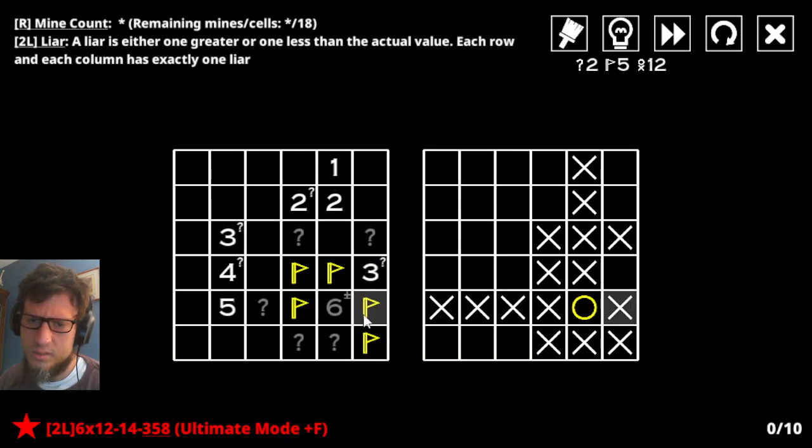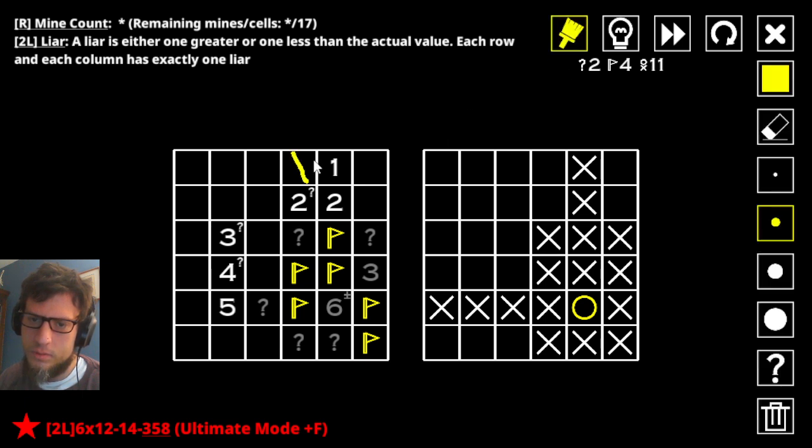Oh, well, that was a 6 with not enough spaces around it, so it's a forced liar. Okay. These 1 and 2 are honest, so that's a mine, so that 3's honest. Okay. So one of these two has to be lying, and also one of these two has to be lying. So, for example, if this is a mine, then that has to be lying, which means that has to be lying, but I guess these are safe anyway.